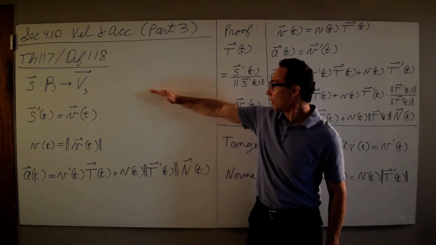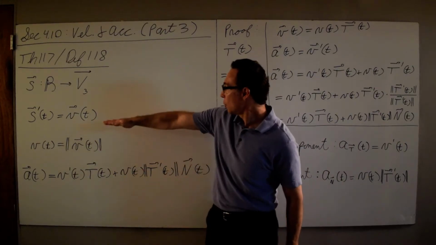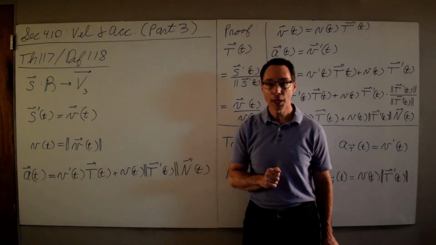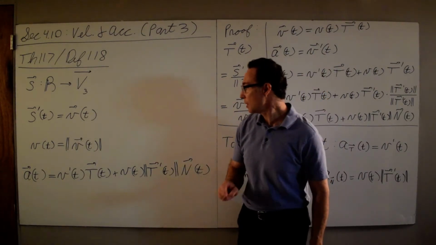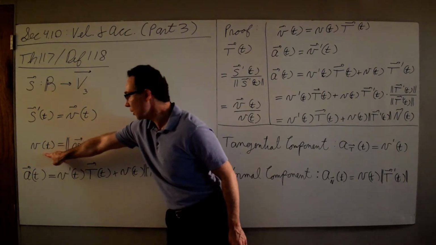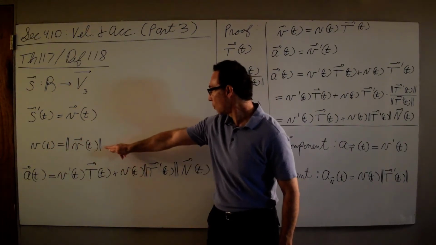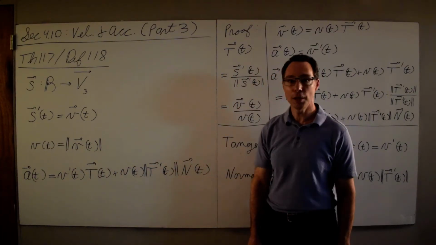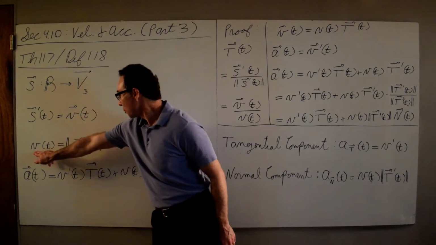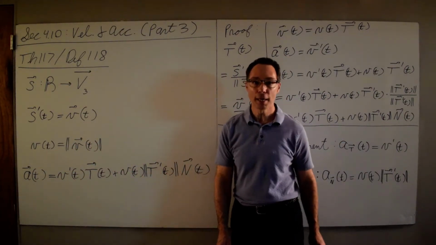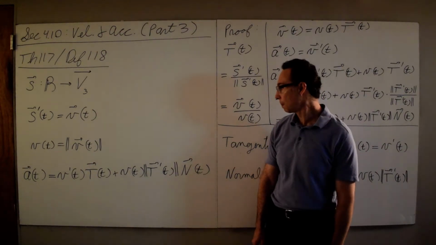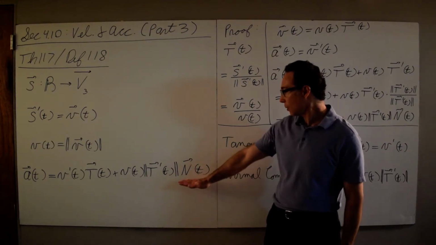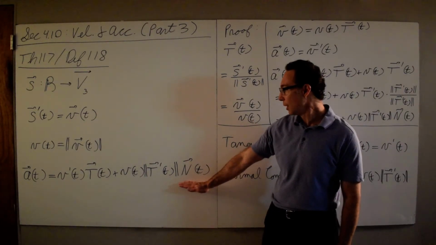So S goes from R into V3, and as usual, the velocity function is a derivative of the position function. Here we're going to call speed v of t. So this is a real valued function here. This is the speed at time t, which of course is the magnitude of the velocity function. So just keep in mind that the v without the vector, that real valued function, that's speed at time t throughout this video.